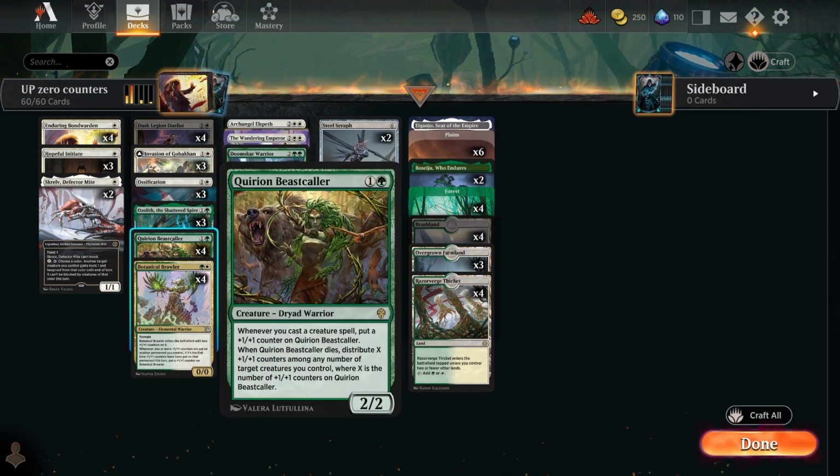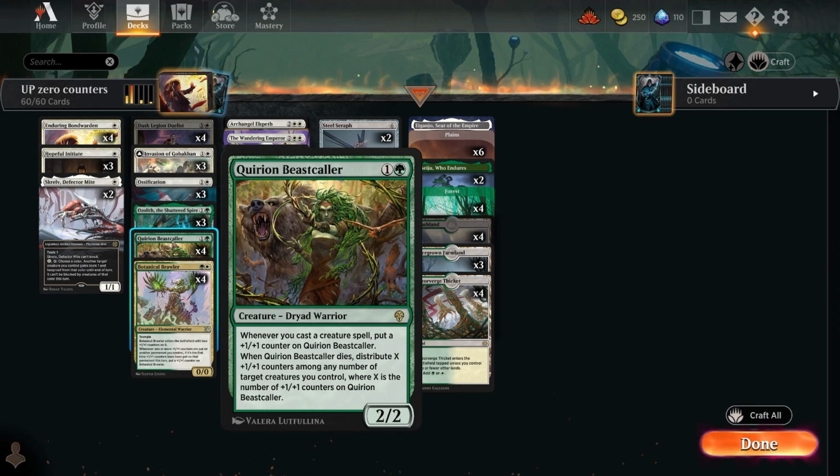More creatures that we have in the deck. This is probably one of the first ones, like I say, you want to bring in. Quirion Beastcaller just gets massive. Whenever you cast a creature spell, put a 1/1 counter on it. And when it dies, you distribute those 1/1 counters on any number of target creatures, with the amount of counters that are on it. This can get really out of hand if it's left alone. 2/2 gets massive. 3/3, 4/3.